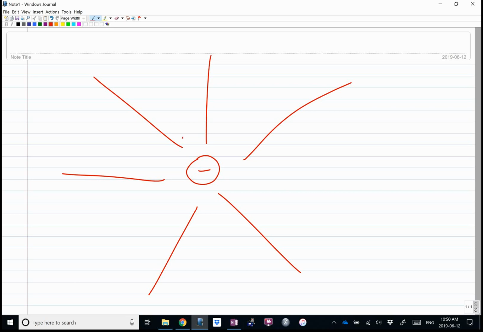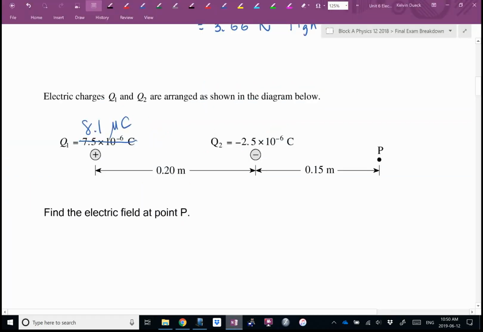Allergies? I apologize. So the electric field lines here would point this way. If I gave you this picture, I would expect you to be able to deduce that that must be a negative charge. Okay, so let's get back to here. How are we going to do it when there's two charges and we have some kind of an overlapping electric field right there? We used, the fancy phrase was the principle of superposition, which basically says you're going to find the electric field from charge 1, magnitude and direction. You're going to find the electric field from charge 2, magnitude and direction, and then you'll add them vectorially.